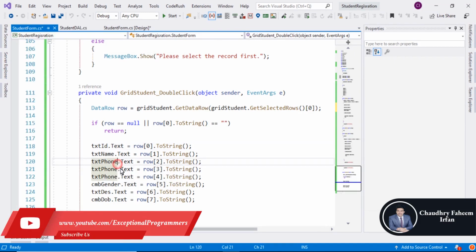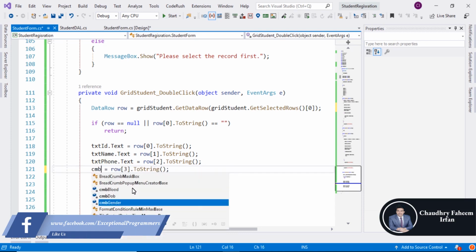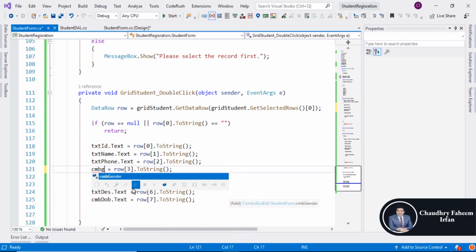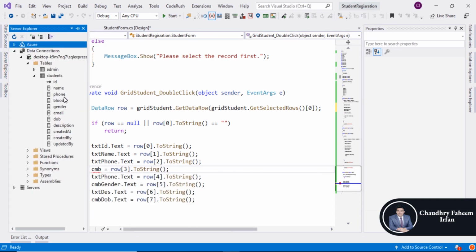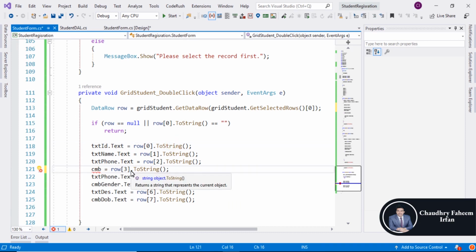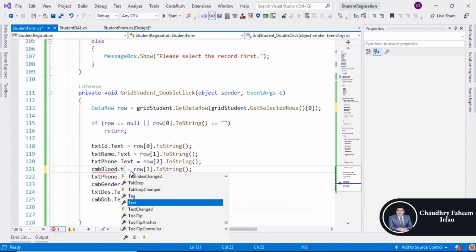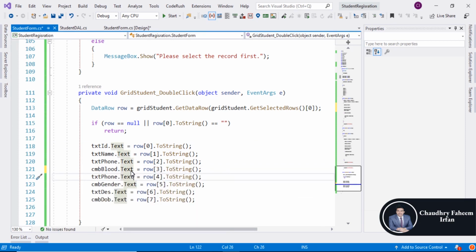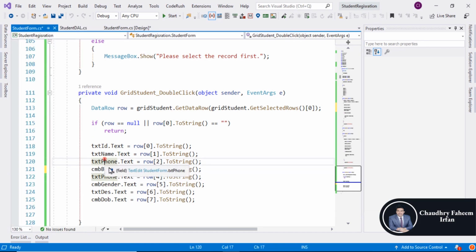So here phone, and you can also add gender. After phone is blood, blood dot text, and after blood gender, email.